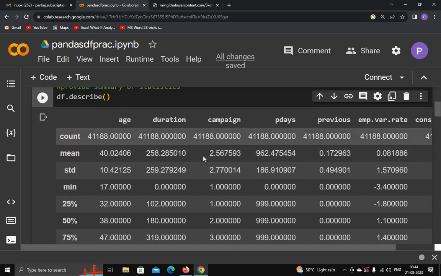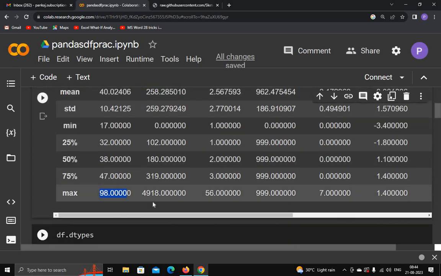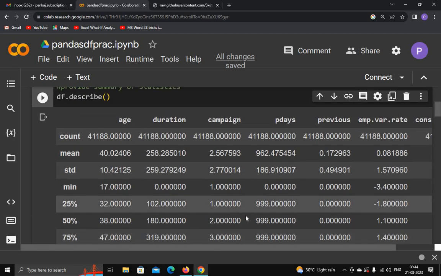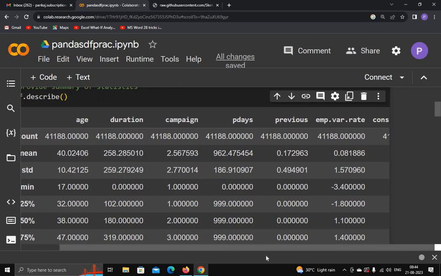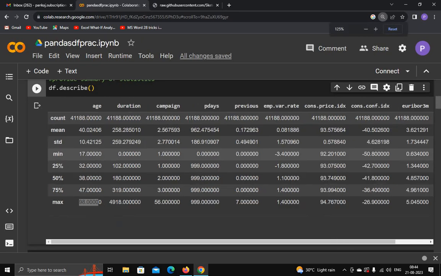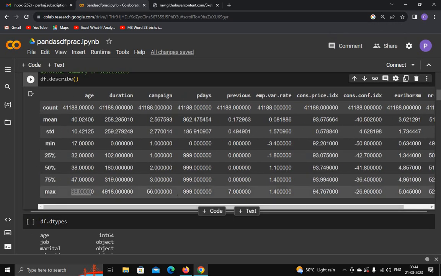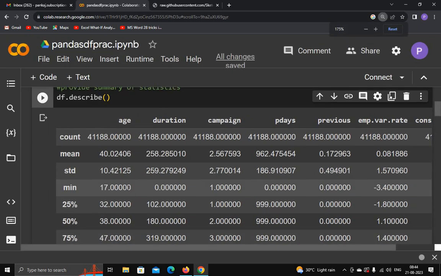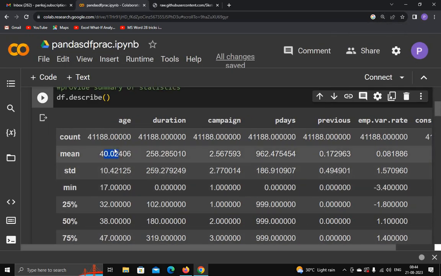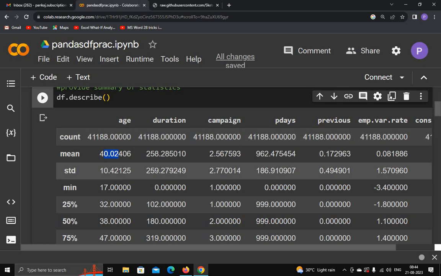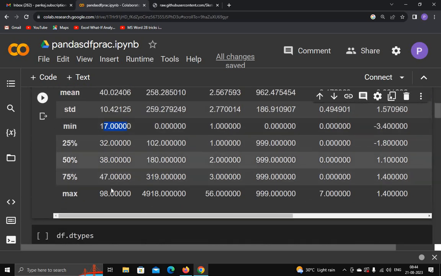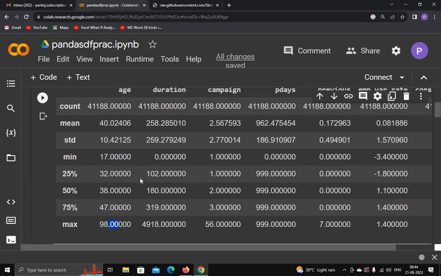Similarly, you can find the minimum duration, the maximum duration, and the statistics of each column. You can find the mean of all the age values, the standard deviation of all the age values, and the minimum and maximum values.